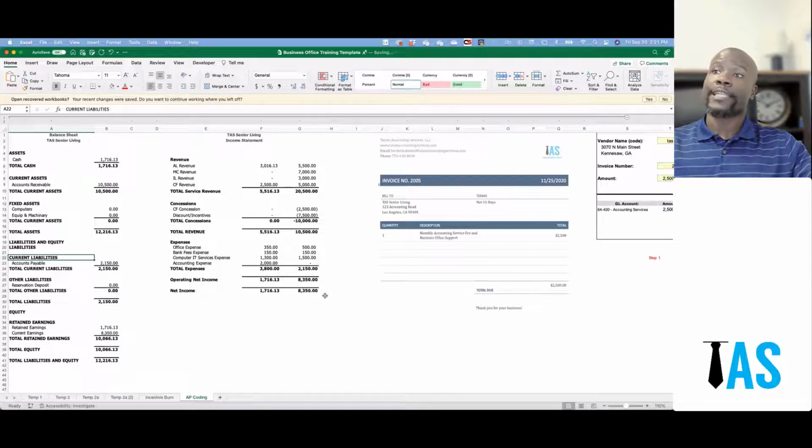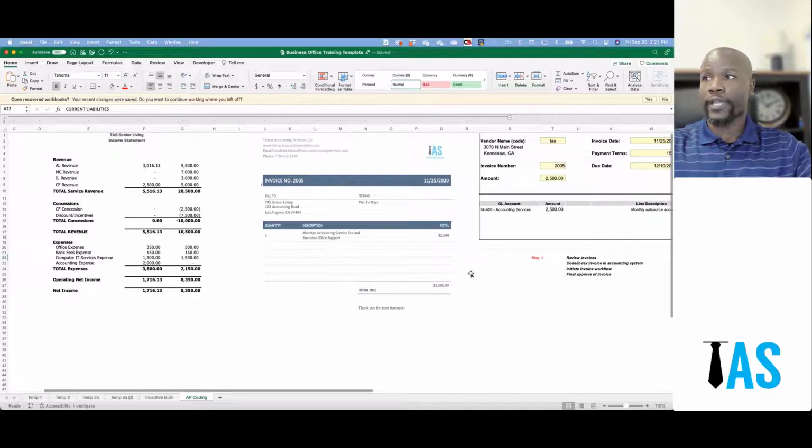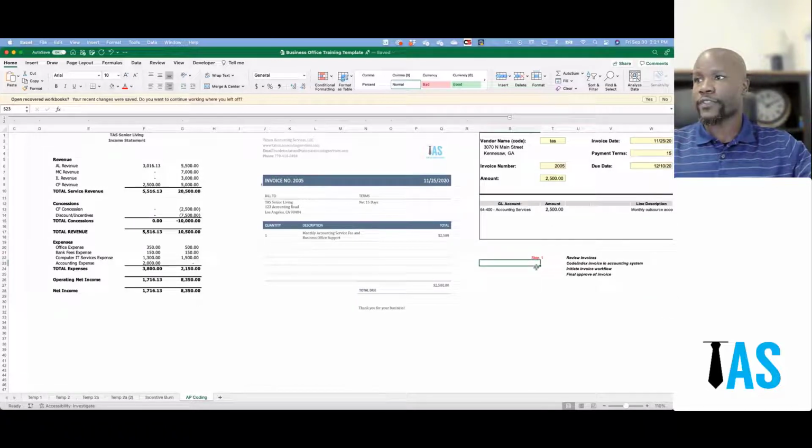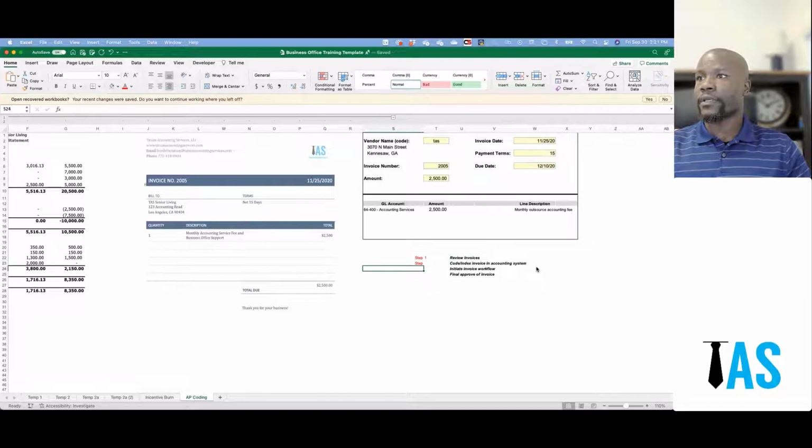All right, so let's see what it looks like in real time when we're coding these invoices. We've indexed it, so we're going to go back through our steps. We've gone through all our initiating steps.